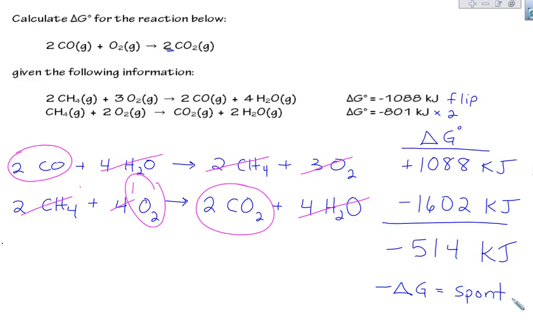So there, we can do a lot of those same calculations that we did earlier in Chapter 6. We can do those with any of these thermodynamics variables: delta S, delta H, delta G. It's good stuff, isn't it?